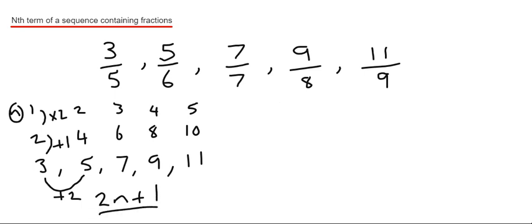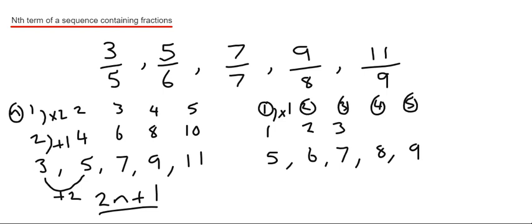So we now need to do the same for the denominator. So if we write down the numbers in the sequence for our denominator. This one's a little bit easier to do because the sequence is increasing by 1 each time. So that tells us that it has something to do with the 1 times tables. So I'm just going to multiply all the numbers at the top by 1. So in other words I'm just going to write my 1 times table out. And then what do I do to the ones that give me the number in the sequence? So what do I do to get to 5? I'm going to have to add on 4.